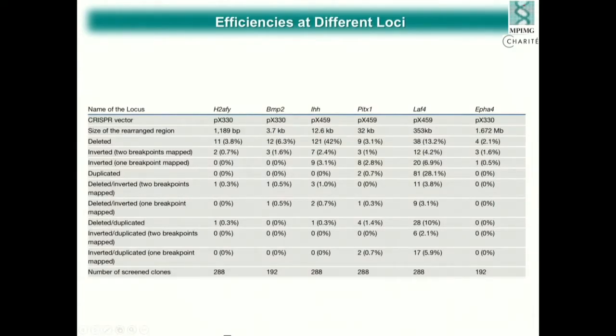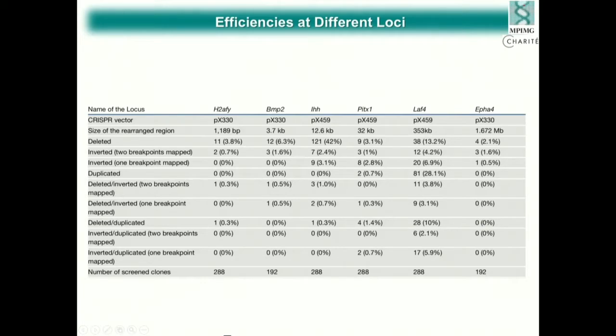This is a bit of an old slide. It comes from a few years ago when we started here. We have seen that at every locus that we tried here, FRNA4, LAF4, PEDX1, Indiana jog, BMP2, or H2FI, we have been able to produce deletions or inversions. In some of them, it was a bit more difficult to obtain duplication. But nowadays, we have been able to produce it almost systematically by just changing a guide RNA somewhere if it doesn't work, whatever mutation we wanted.